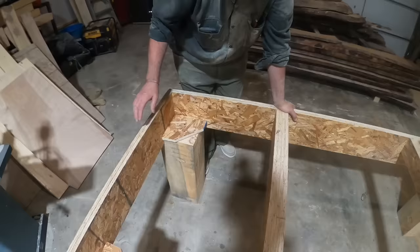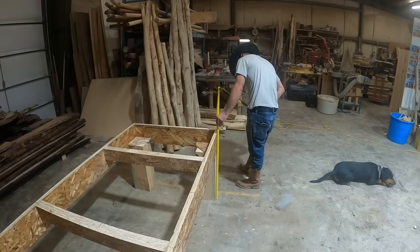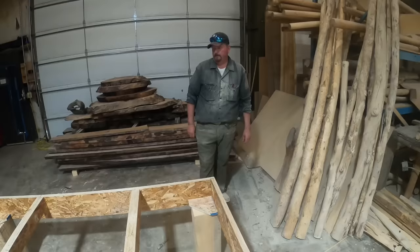So the whole frame is setting on the leg system, using every part of the legs. What's the height? We got 28 and a quarter. So after the inch from the slate, it'll be 29 and a quarter, which will be perfect. I like it. It looks good.